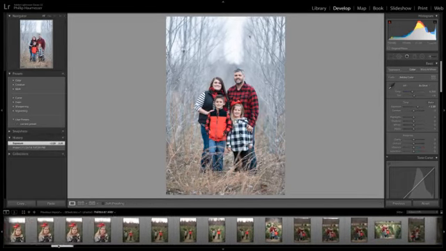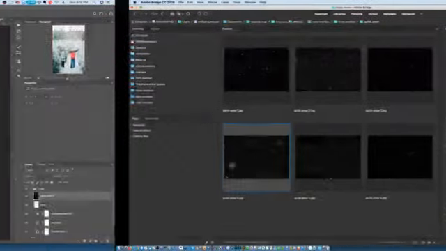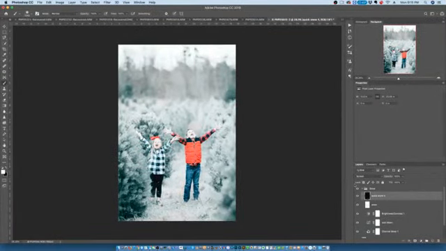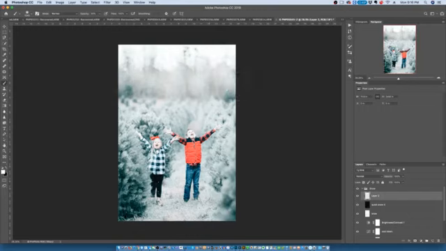Gotta find my spot. Where was I here? Okay, I'm gonna set my opacity to 50% with my white brush and just paint some fog, or I don't know, moisture in the air back here, just to cover up those trees a little bit.